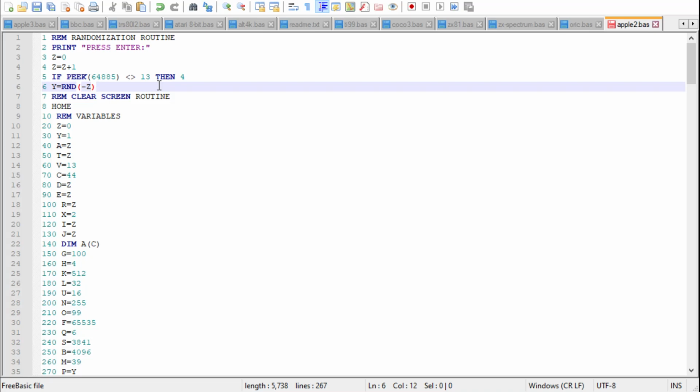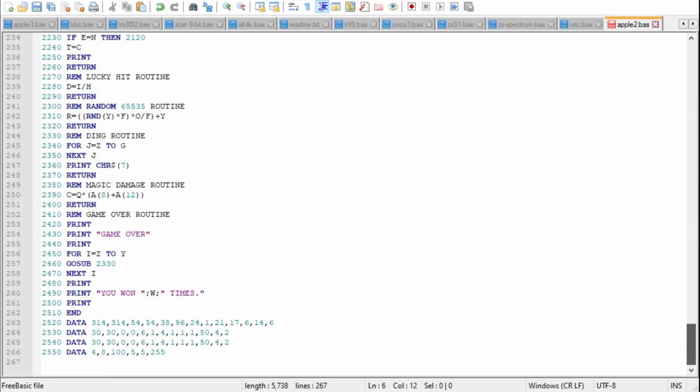But to make it actually loop, you need to do an iterative loop like this. So I have it as print press enter, because you must press enter to break the loop.